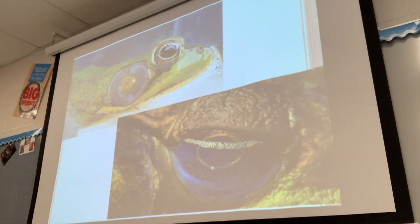This image shows the tympanic membrane — the large circle right behind the eye. Often a larger tympanic membrane indicates a male and a smaller one indicates a female. The bottom picture shows the nictating membrane, that extra eyelid that comes up and covers the eye. Nictating membranes also appear in other animals — birds are a good example, and cats have them too, though theirs are less dramatic and don't extend all the way across.